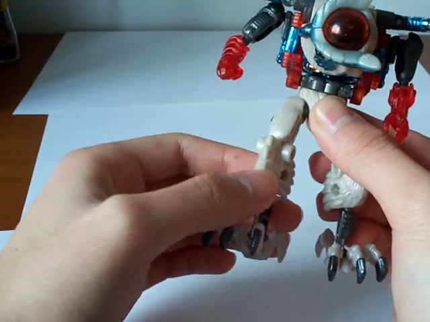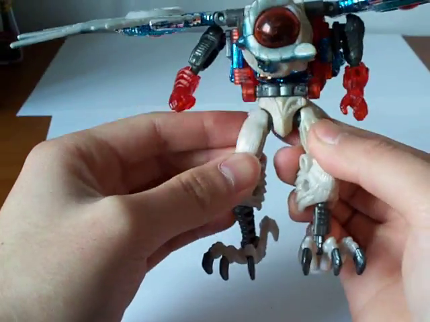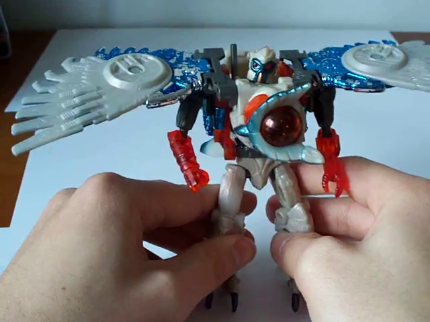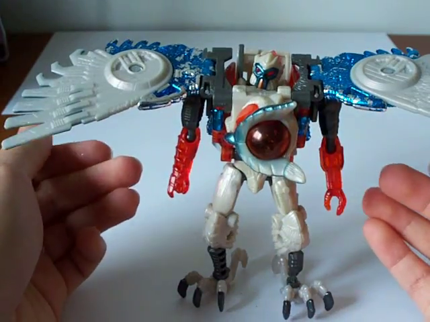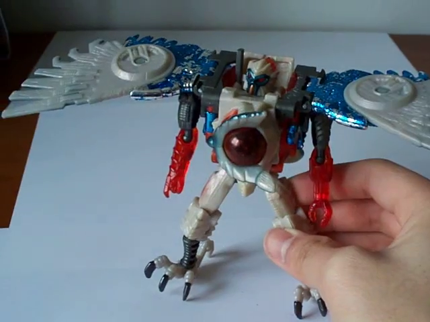But for the hips and the legs, it doesn't go farther than this. It's too bulky in here. His pelvis is kind of small, and it's not that bad. But you know, sometimes you want him to get these things. But in reality, he would be flying up there because he's aerial. He's Prowl.